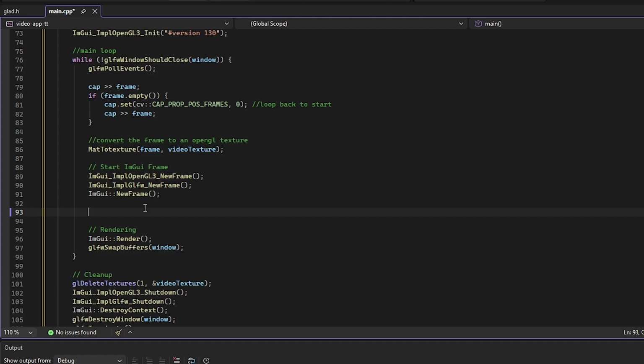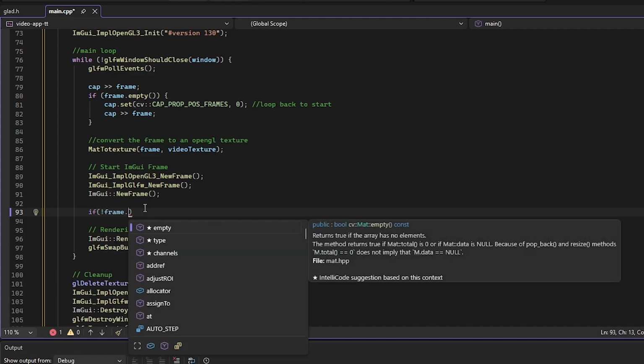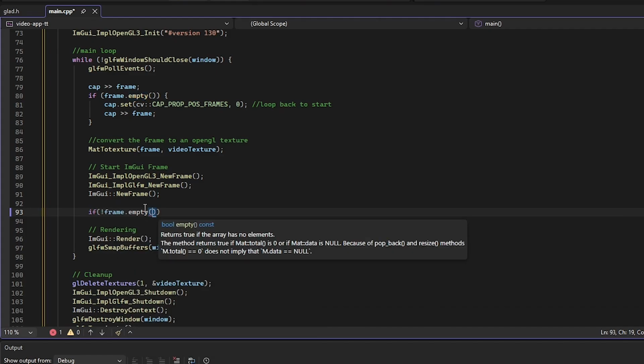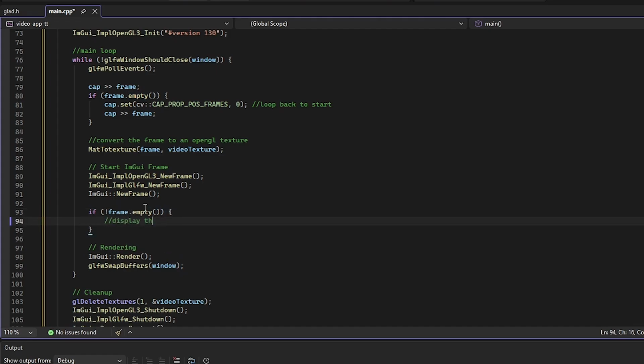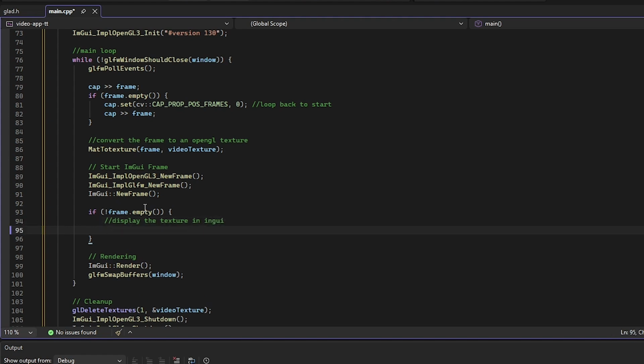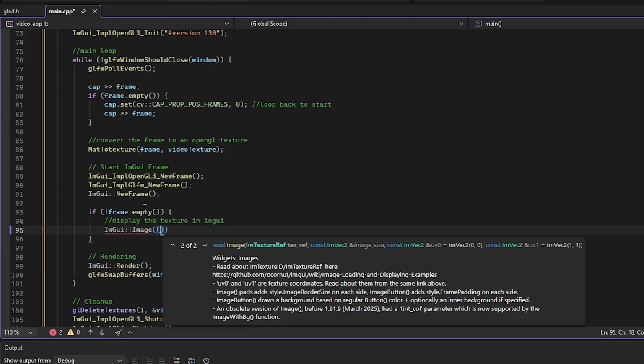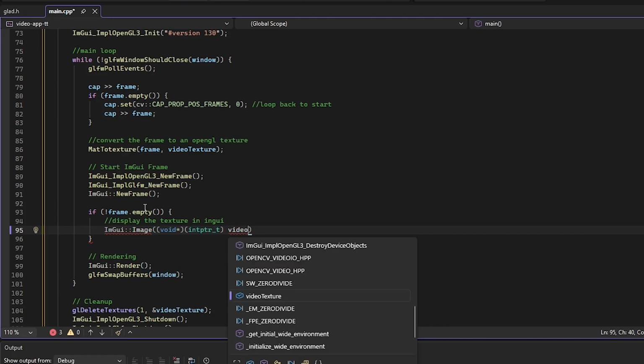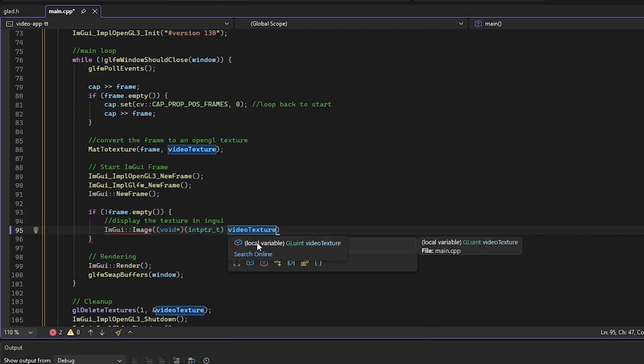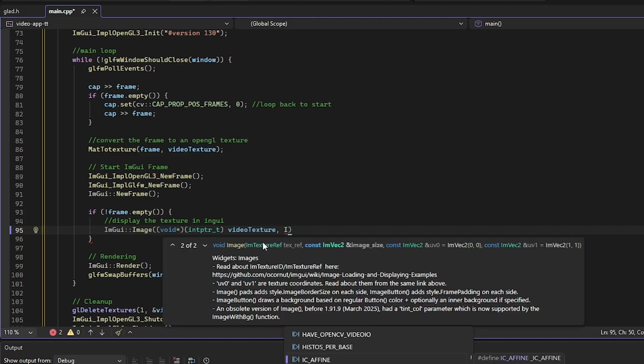Getting the video and converting it into OpenGL, we have to display the video in ImGui. We will use ImVec2 to give the video width and height.